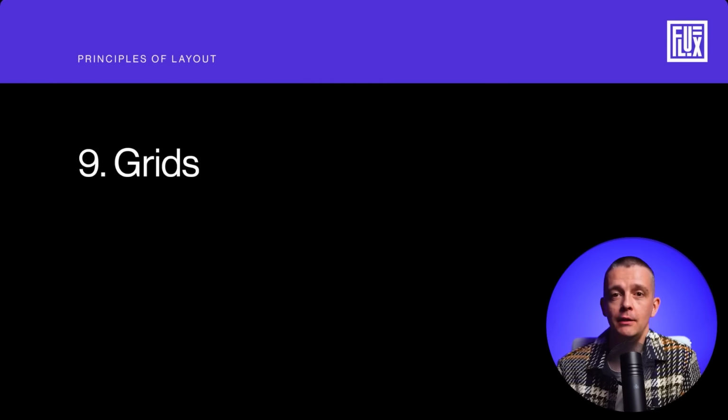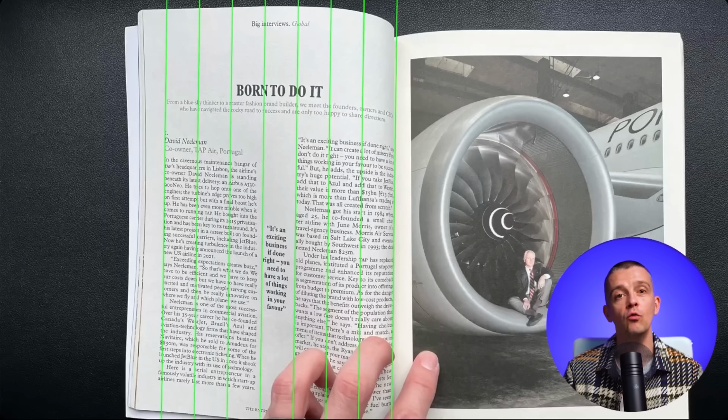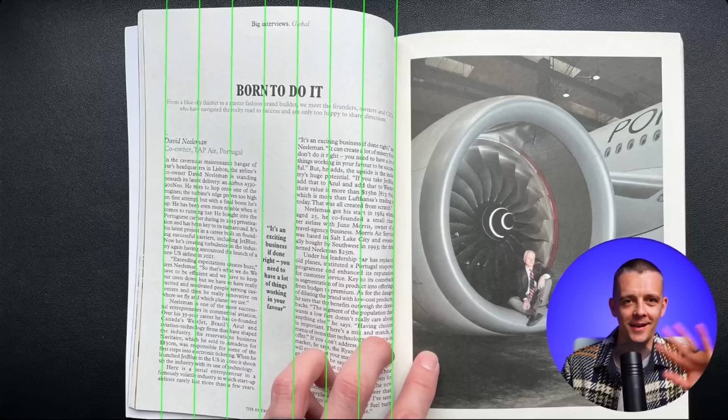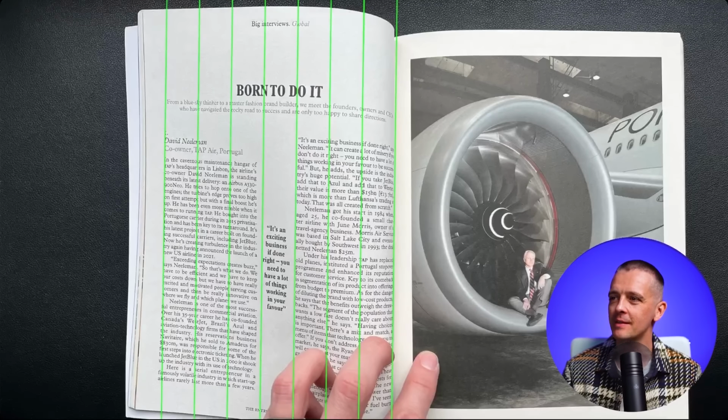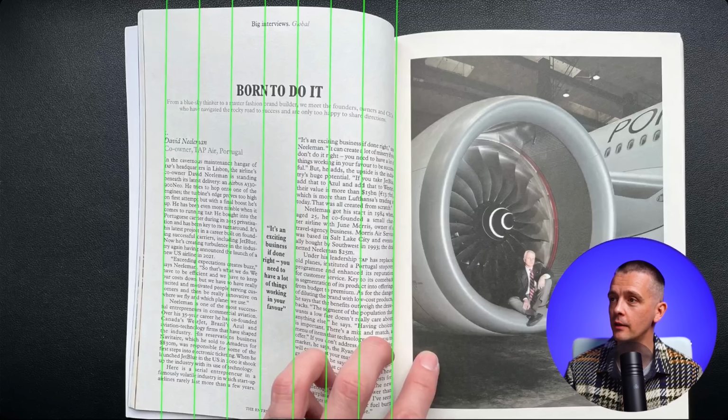I grabbed another magazine from here in the studio, took a quick snap of it, and you can see here this grid layout perhaps on display. So on the right we have a full page image, and on the left page we have the type. I've overlaid, roughly, this is an image with the pages folded, but you can see there's a 7-column grid. So each of the columns of type actually span over 3 columns, 3 and 3, and then the one in the center, there's a little box out caption which has then been center aligned. So there's a combination of different alignment going on here as well.